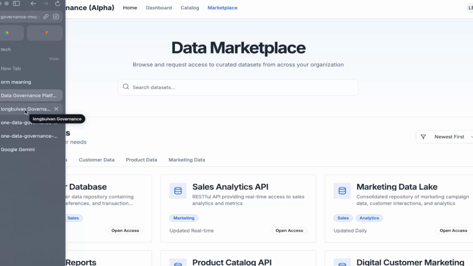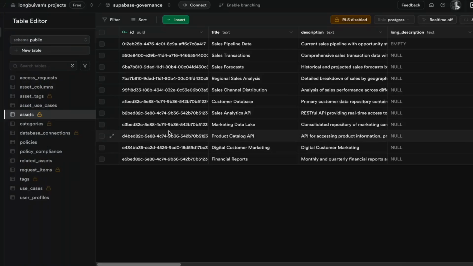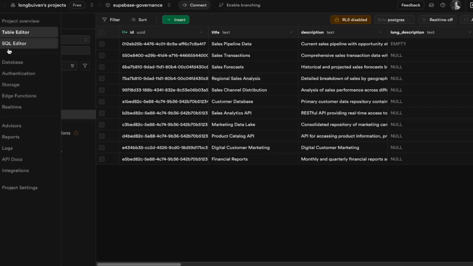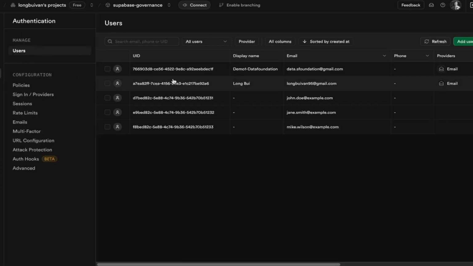To develop this application, I use TypeScript, and the most important thing related to data is what database I use. Currently, I use Supabase for all transactional database operations, and also all the authentication. In Supabase, we have authentication here where you can authenticate by using email.